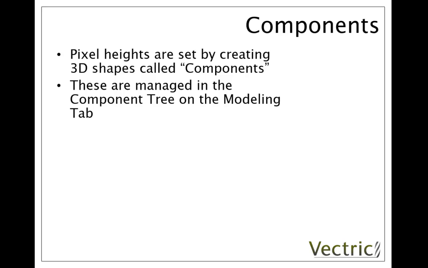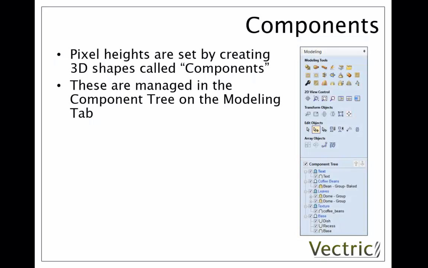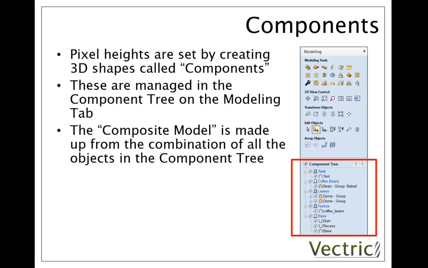We manage these components in something called the component tree that you'll find on the modelling tab. Looking at the modelling tab, we can see at the bottom highlighted with the red rectangle the component tree, with a list of components each on what we refer to as a level. The result of all these individual objects combining together is what we refer to as the composite model — essentially what you see in the 3D view. The combination of all these components and how they interact with each other gives us that finished part, and that's what we're going to machine when we use 3D toolpaths like the roughing and finishing.